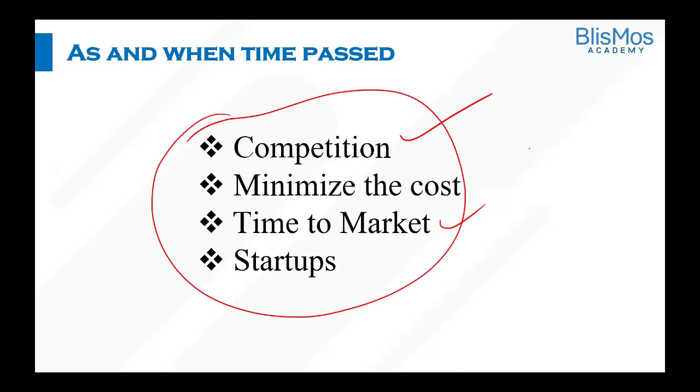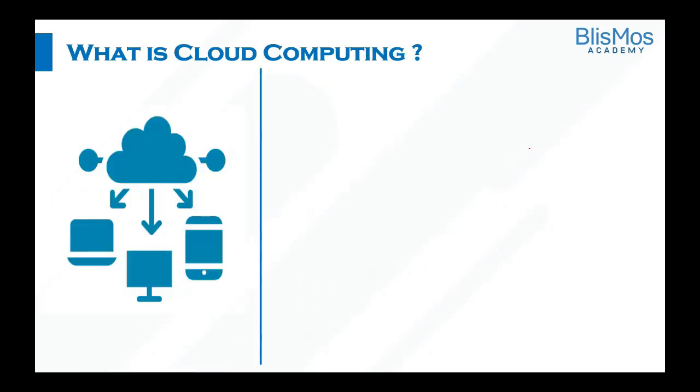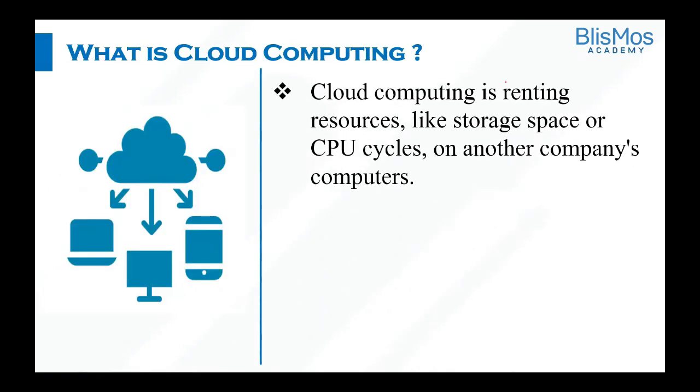That is where cloud computing comes into picture. So what is cloud computing then? Cloud computing is renting the resources like storage space, CPU cycles on another company's computers. Instead of buying the servers, which costs a lot, you rent the servers, you rent the resources like storage space, CPU cycles on another company's computers.